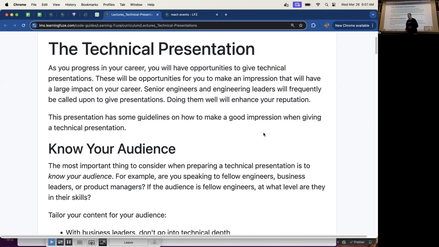And also, as I've gone through my career and seen other people give presentations, some of them nice and good, many of them not, I've begun to realize that your ability to give presentations as a developer actually is pretty important. It's not necessarily important that you be the most phenomenal, dynamic, entertaining speaker ever. But if you give a bad presentation, it really hurts your reputation. So I give this one to try and help you avoid some of the pitfalls.